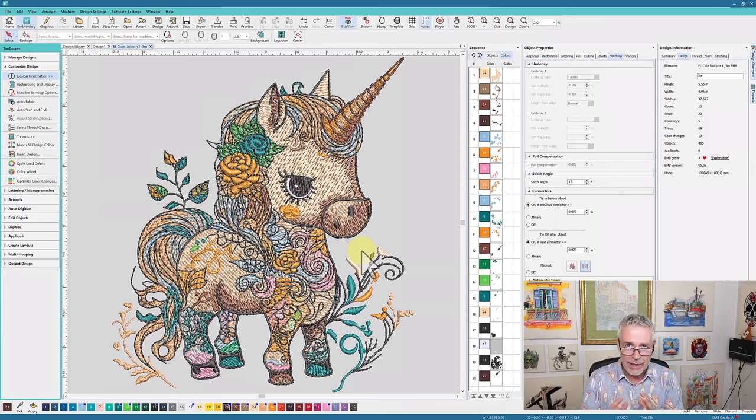Well, I hope that provided more clarity than confusion with regards to resizing the designs. I'm the first one to say I wish it was just as simple as clicking a button, but there's other things that you have to consider, and that is part of the beauty of digitizing and creating designs for embroidery. There is a lot of thought and process that needs to be put into it to get good results. It's part of the learning curve, but it's also part of what makes it fun.